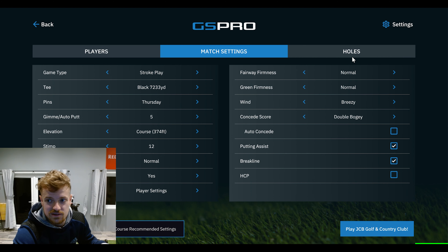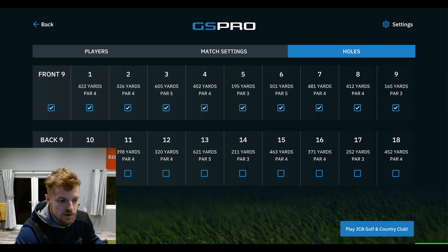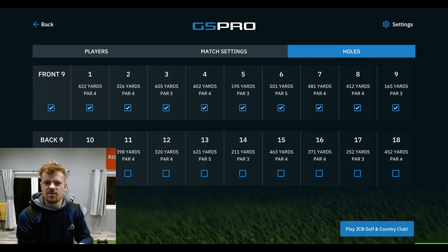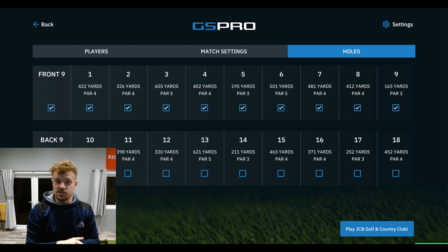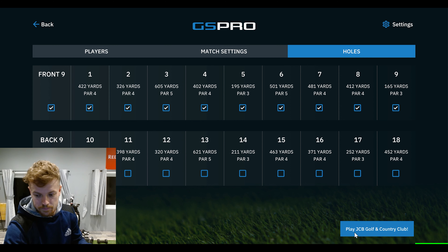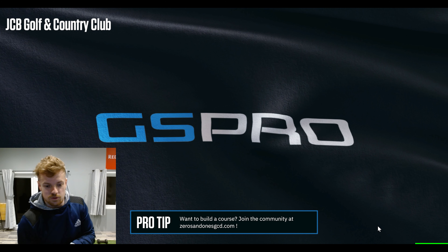Off the backs, this is going to be tough. We'll go front nine. If you all can get me 30 likes, I'll play the back nine at JCB. Obviously you've got that beautiful par 3, 17th. 30 likes for the back nine — let's see what we can do on the front nine.